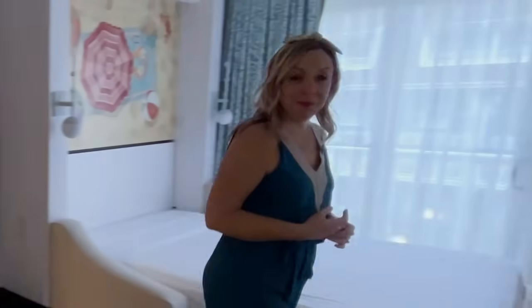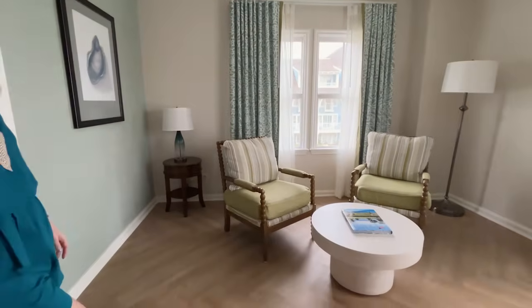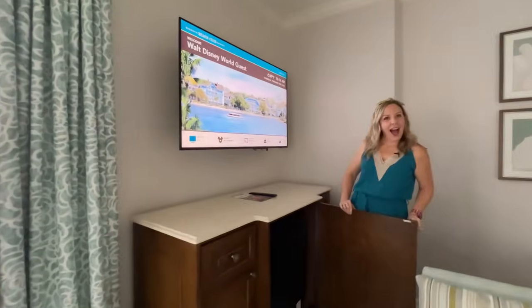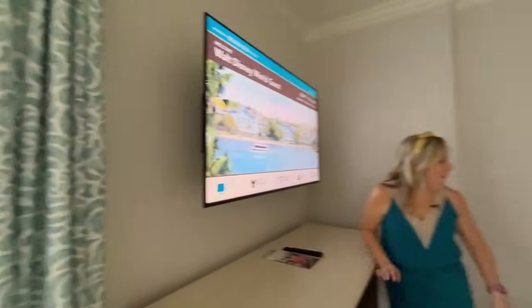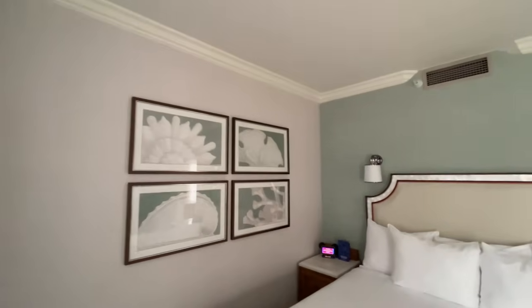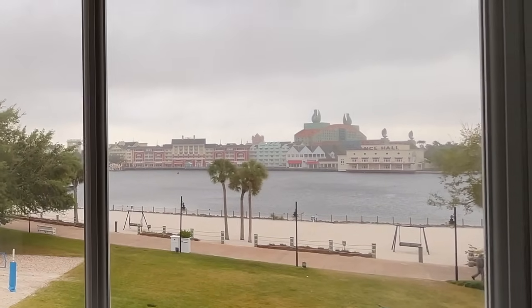The main bedroom is a gorgeous space. I love the seating area — perfect for your coffee and robes, and you've got to have those slippers too. There's a mini fridge, a television to relax and unwind, Hey Disney in the corner, and some more beach accents. Check out this view — the beautiful Boardwalk Resort and Crescent Lake. I definitely want to wake up to that view.